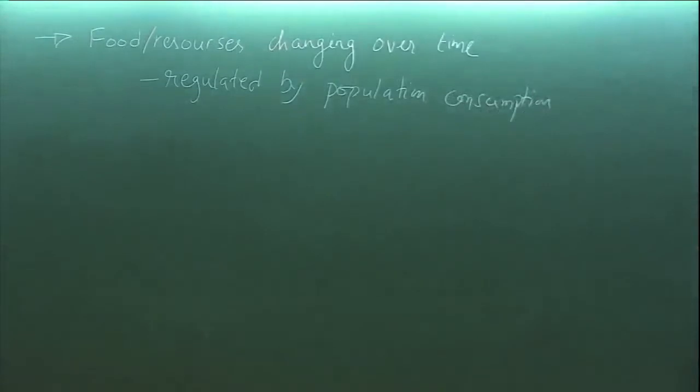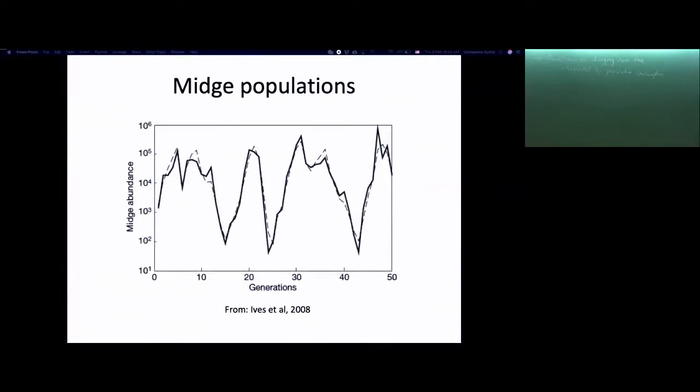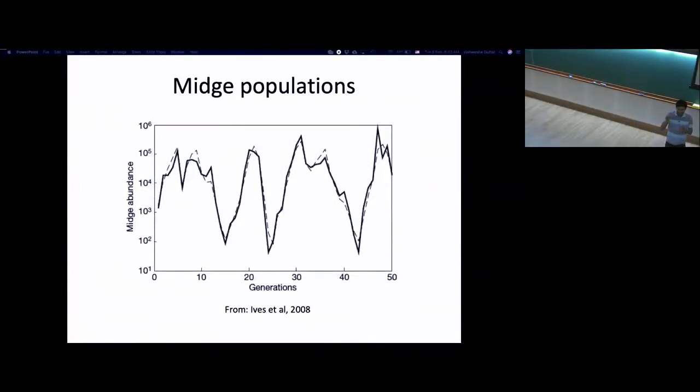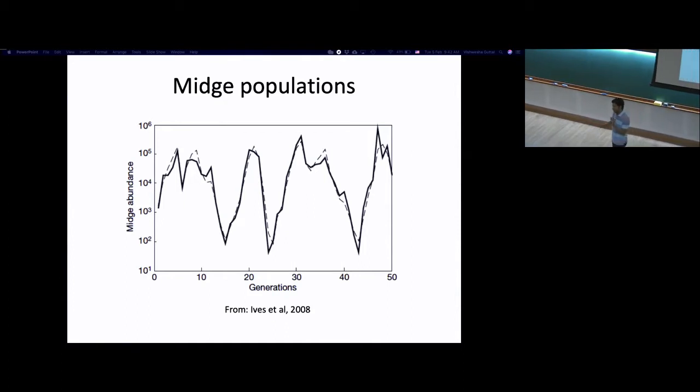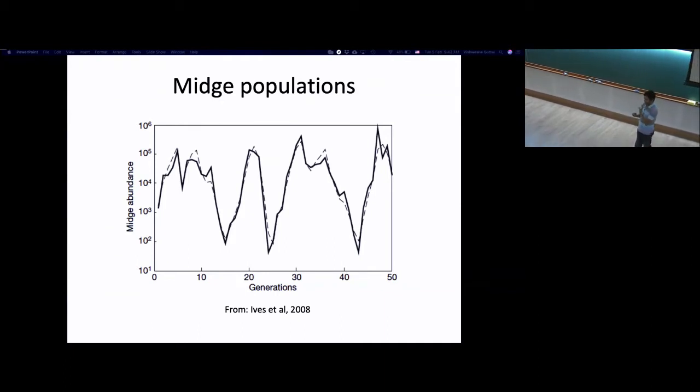So do all of you understand this point? If there had to be a slightly simpler explanation than this, it is that the food is governed by some factors about the local area where the population is present, and let us say that the time scale of the food change corresponds to certain weather changes, for example, right? And the number of midges directly depends on how much food is available in that time. That is one possible explanation.